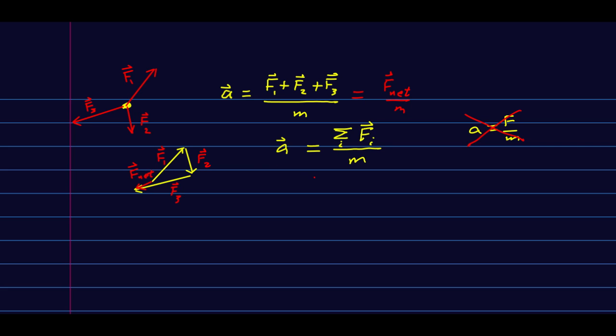Just another note on how we write the equation. When we write it this way, this is conceptually more useful because we usually think of the acceleration as the outcome of the forces acting on the object. And so this tells us how we get the acceleration from the forces by adding them up and dividing by the mass. But calculationally, we'll usually find it more convenient to write this equation rearranged this way, where all we've done is multiply through by m.